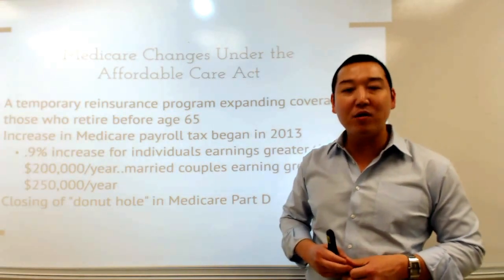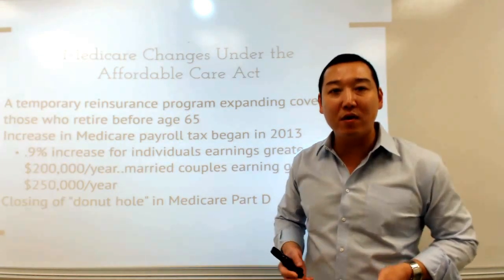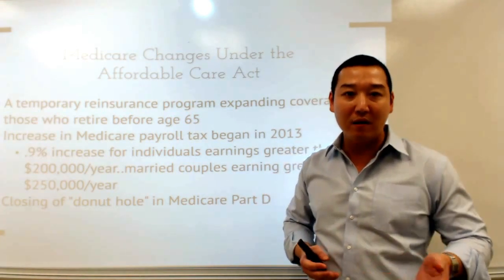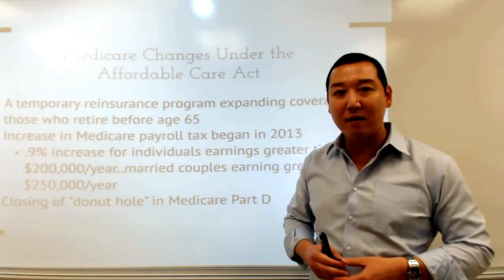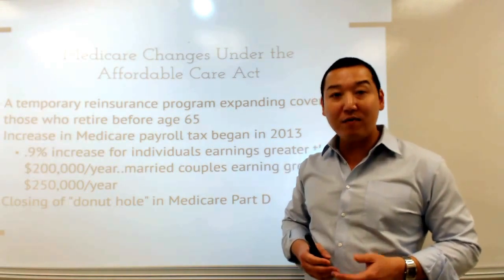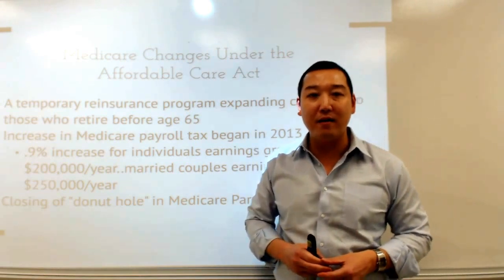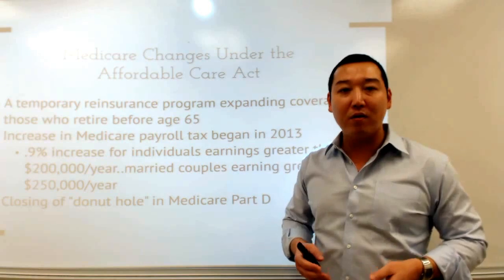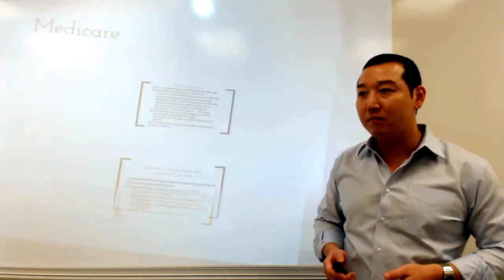And so most of us don't notice this tax hike, but for those individuals earning in excess of $200,000 a year, you pay an additional 0.9% on your Medicare tax. Your 1.45%, tack on an additional almost 1% if you're making more than $200,000 as an individual, and if you're making more than $250,000 as a married couple. That's one of the major changes. And of course, we just pointed out that one of the accomplishments of the Affordable Care Act was to close that donut hole, or that gap in coverage that we saw under the Medicare Part D component.